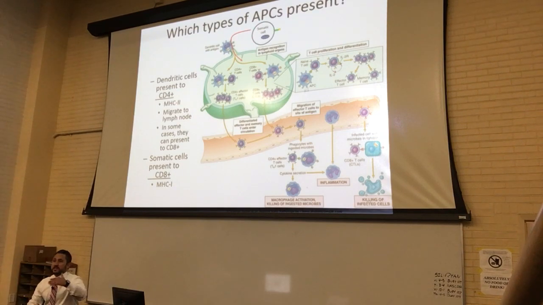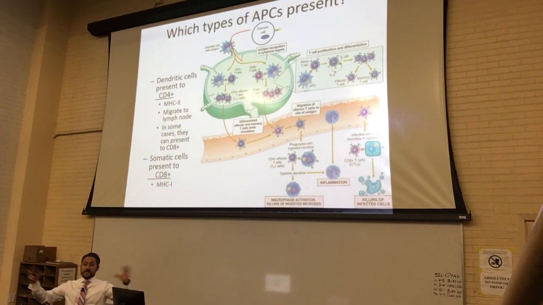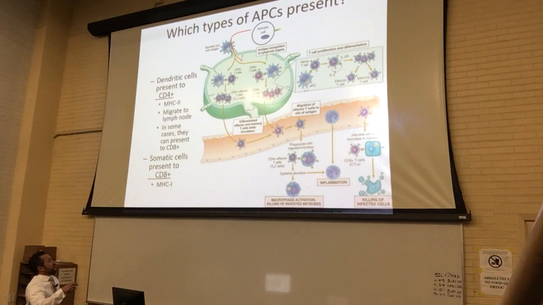Because that cytotoxic T cell, where is it going to be found when it's circulating around? It's going to be all over the body, circulating the lymph, and then it goes out. So if it finds a somatic cell that's displaying the antigen, it's going to kill it. Make sense? I want to make sure you understand that this diagram is to show, maybe I should put this somewhere over here, to show that the T cells actually find it. Does that make sense? Versus it entering into the lymph node.